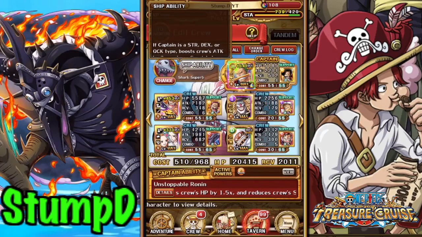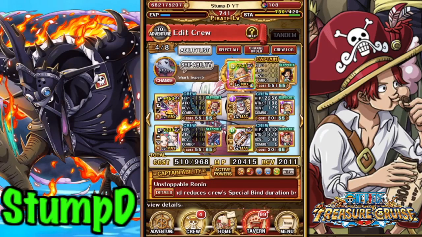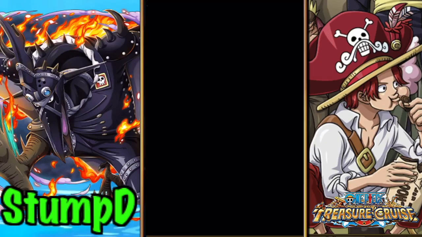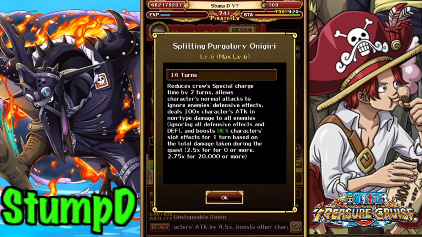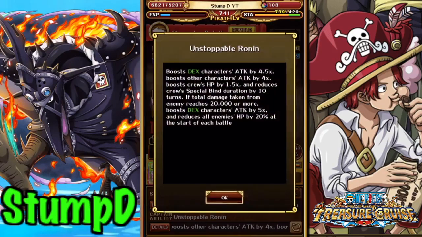Finally, we have the Shark Superb. It's a very, very high multiplier, and that way we can get a lot of damage output. Unfortunately for us, again, we're not really going to have a way to get the Zoro 5 times captain. We will be sitting at like a 4.5 times captain, I'm pretty sure it is, base rate.